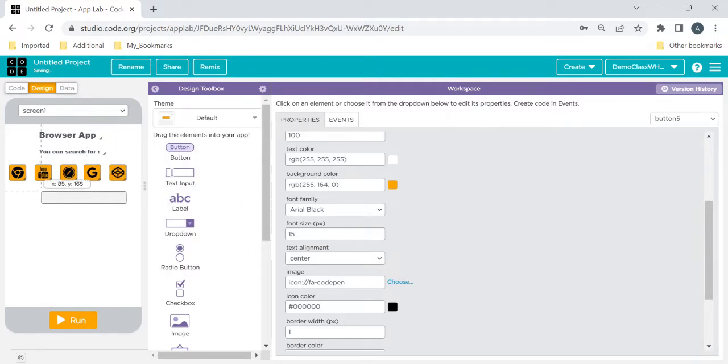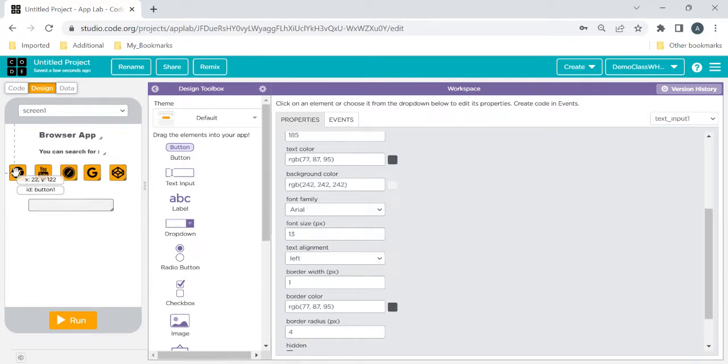Then take the text input. Here we will be entering where we want to go, because on clicking on this button we won't be doing anything. But if we want that after clicking on this button it should work, then there is a separate code for it. Today I will create another app which will do the functionality like clicking on the button and going to the respective page. But in this app we are going to search for it.